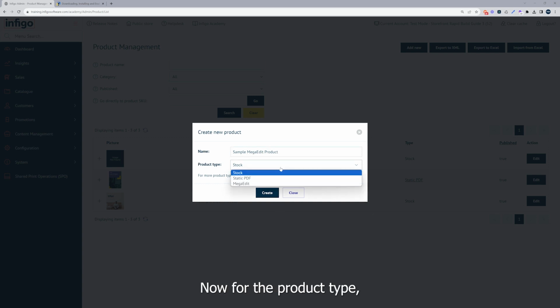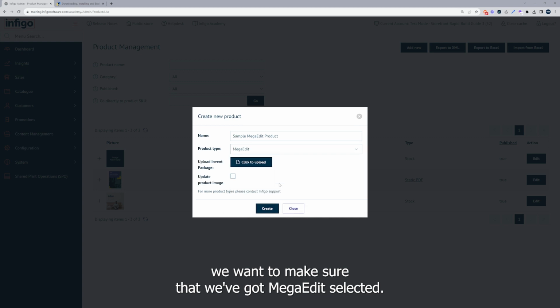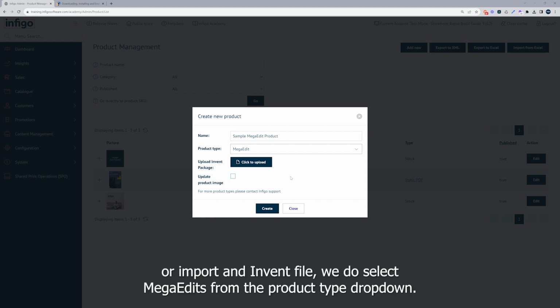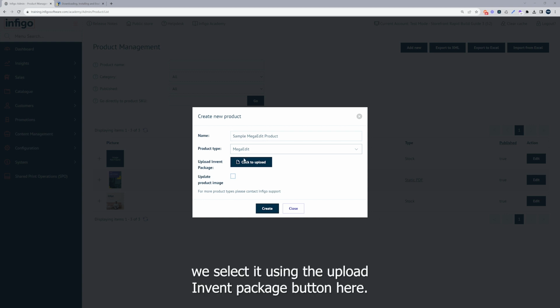Now for the product type, we want to make sure that we've got MegaEdit selected. So whether we intend to create a dynamic template from scratch in MegaEdit or import an Invent file, we do select MegaEdit from the product type dropdown. However, if we're importing an Invent file, which is a MEX file, we select it using the Upload Invent Package button here.